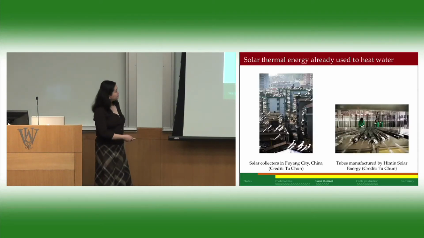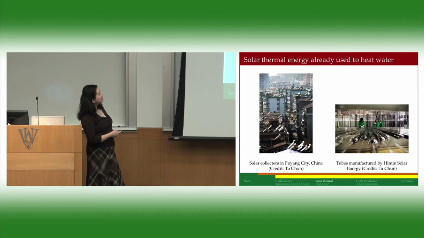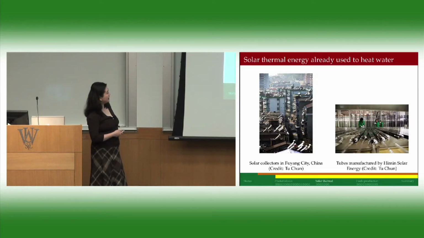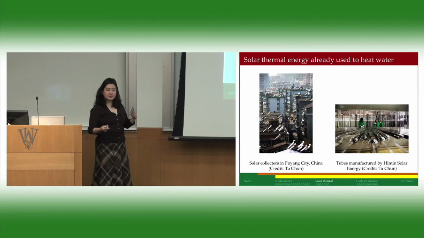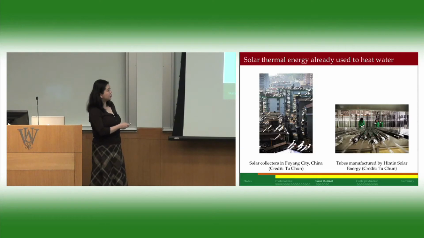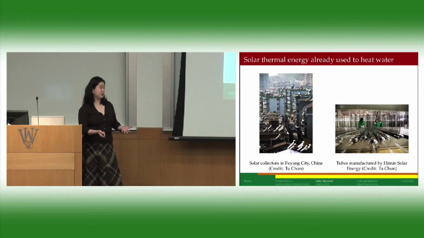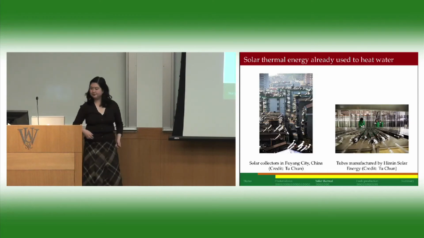Since we took a bunch of undergrads to Hong Kong and China this past summer, we had to show a picture from China. So you see all these little tubes that shoot off of everybody's roof. Okay, so you see these tubes. These are actually solar water heaters, so basically they include various solar thermal materials. They're essentially solar concentrators. They absorb as much solar energy as possible and try to funnel it down to a small area that can be used to heat water, hopefully eventually also to make electricity. So this is actually pretty common in Asia right now. This is a manufacturing plant where they make them.